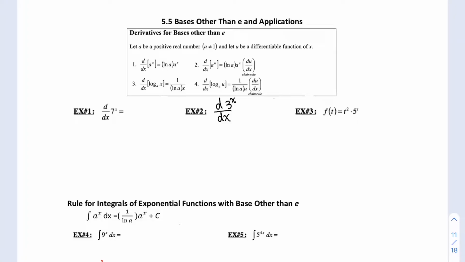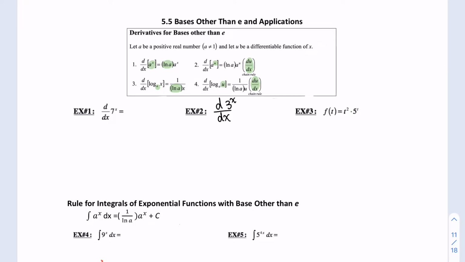In this lesson, we are going to go over the derivatives of any other base. When we take the derivative of a to the x, it gives us a to the x times ln a. When we take the derivative of log base a of x, it is 1 over x times ln a. And if the power, or the inside of a log, is not x, we have to use the chain rule here. Let me show you one example.